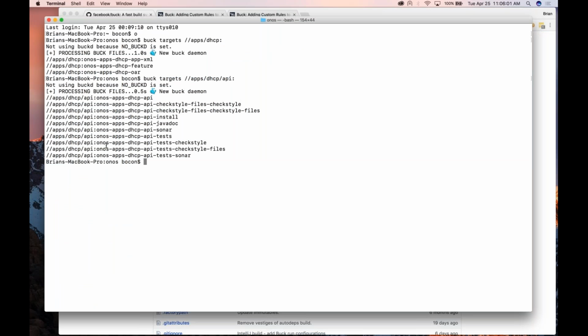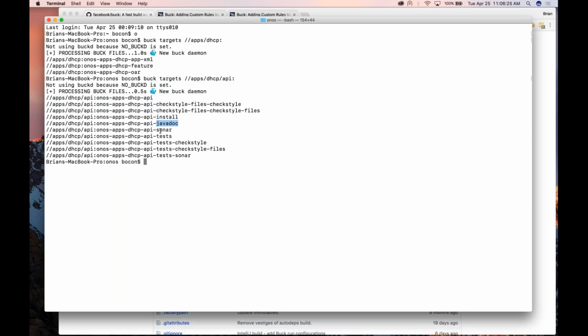A lot of these are ones we saw earlier. So the ONOS apps DHCP API was the main OSGI compliant jar that we looked at. There's also the registration of the checkstyle files and the checkstyle test. There's the rule that I mentioned if you want to install this bundle into your local M2 repository.